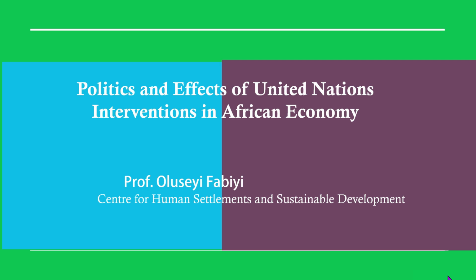I'm the anchor of Center for Human Settlements and Sustainable Development, an NGO based in Nigeria. We have our broadcast, which is going to be a periodic broadcast, and what we are looking at for the next segment of our broadcast is politics and effects of United Nations intervention in African economy. We are going to look at it in three segments. We are going to look at the politics of intervention. Then we are going to look at the effects of these United Nations activities in Africa. And we are going to specifically look at the Nigerian experience.